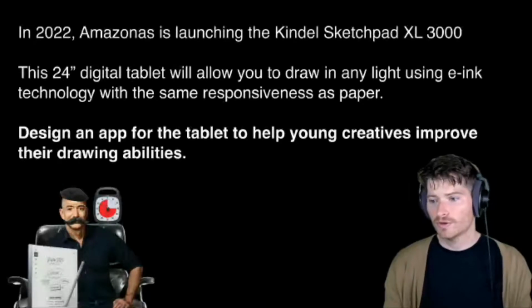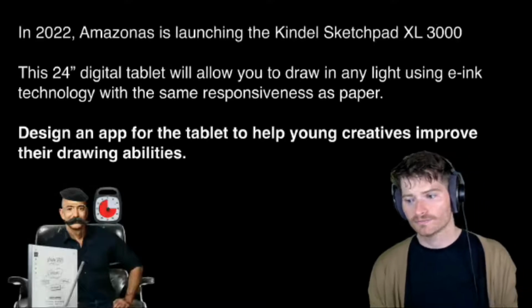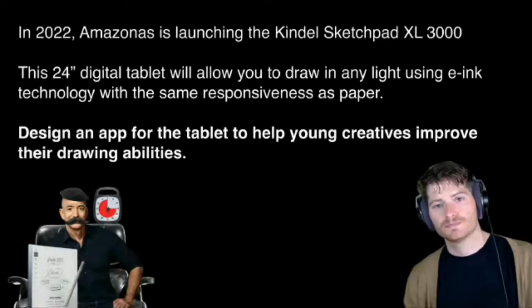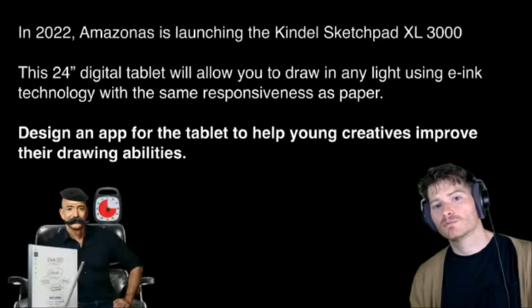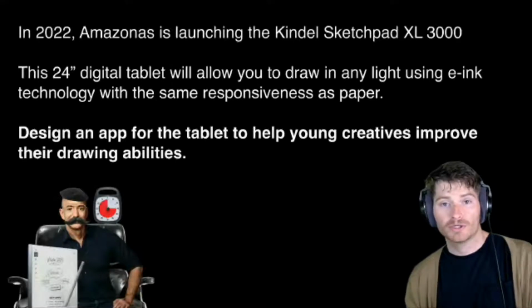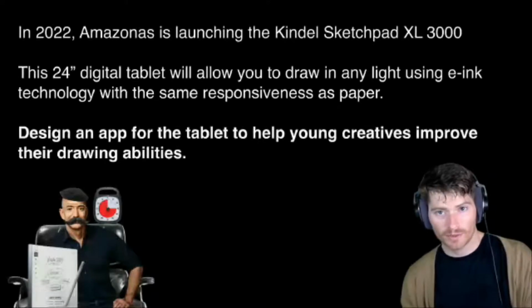Will there be sample drawings? It's up to you. Who are their competitors? A big competitor, which is a great question, is Remarkable. Remarkable is a tablet that does something very similar. I can tell you a little bit about Remarkable. They have their own ecosystem and their own software.